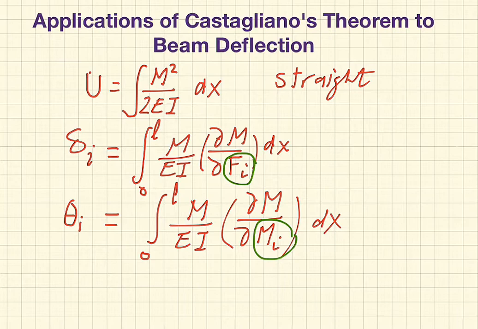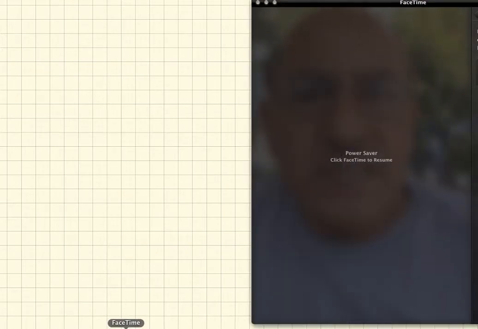Now we can make the same argument for a curved beam, and as we will know, for a curved beam, the situation involves axial forces inside the beam, bending moment on the beam, transverse shear across the beam, and therefore we would have to consider all of these components of energy stored.